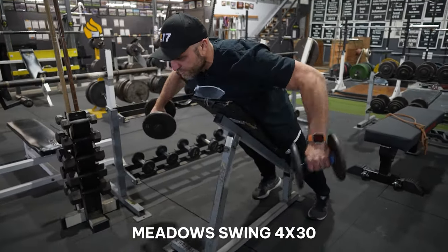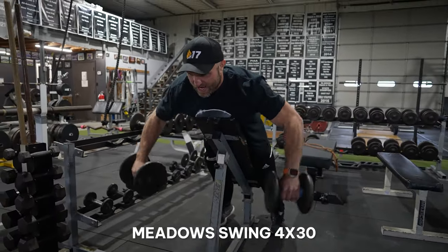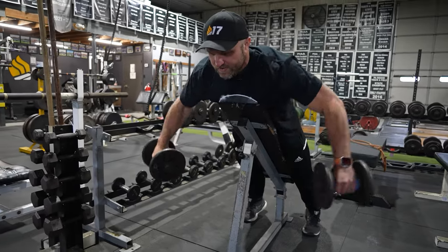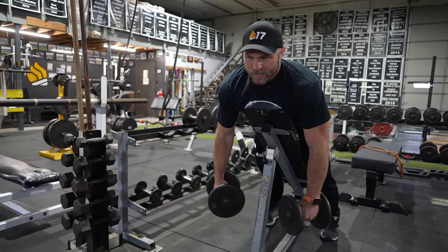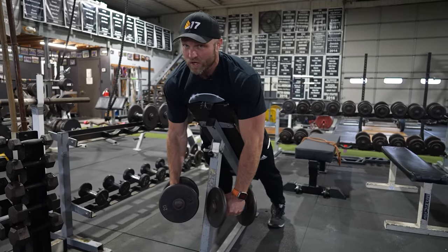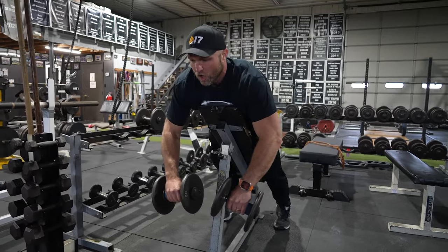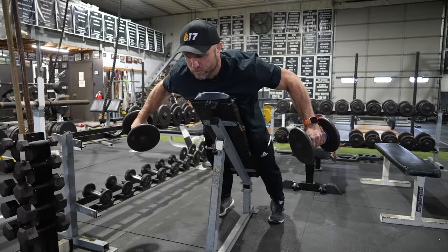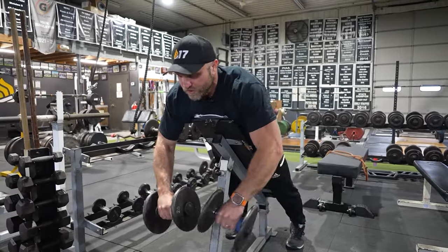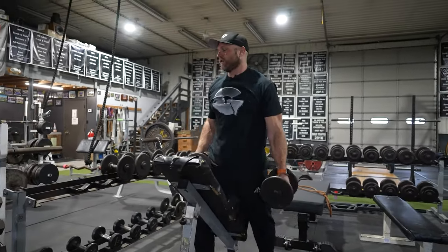A lot of people say, well, that's a reverse fly. It is not a reverse fly, okay? This is an actual Meadows swing. And you can even get to the point where you might do like 30 to 35 pounds, and you do 30 to 40 reps. You wanna absolutely blow up that upper back. Our upper back tends to be more slow twitch, so it responds really, really well to long periods of time under tension.